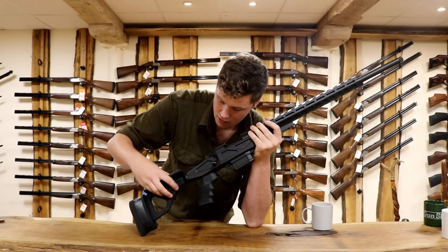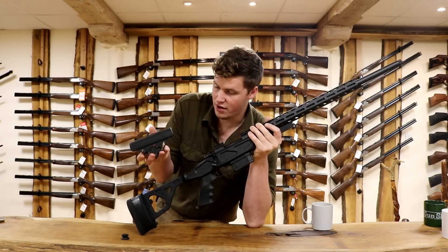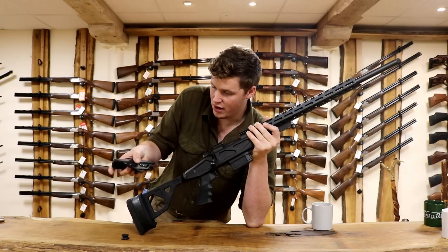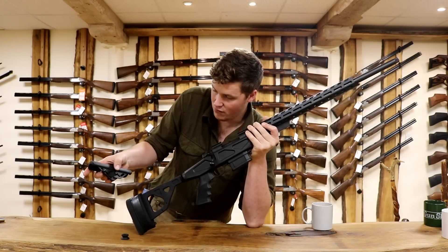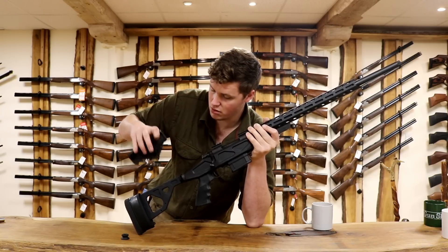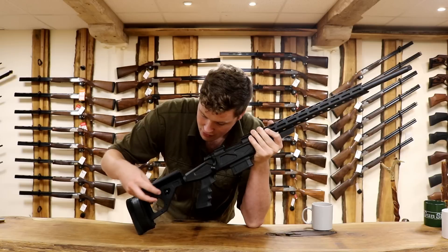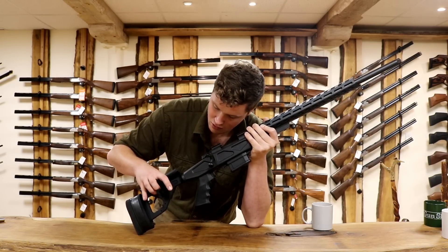So you take this off here, and you have a piece that you can then put on left-handed or right-handed. You have adjustments via Allen key for up, down, left, right, and there are various holes in different ways you can attach that to your rifle. You also have two bolt holes to attach the main lug to, so you can move it way up or way down to fit your scope absolutely perfectly — and yourself, I suppose. Get your cheek weld perfect.